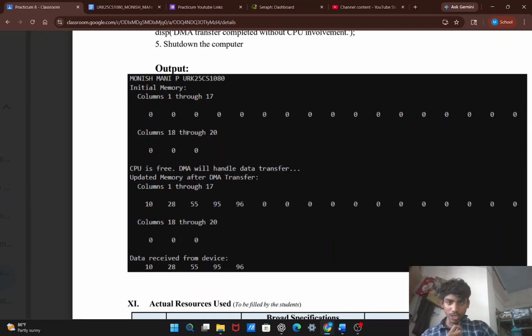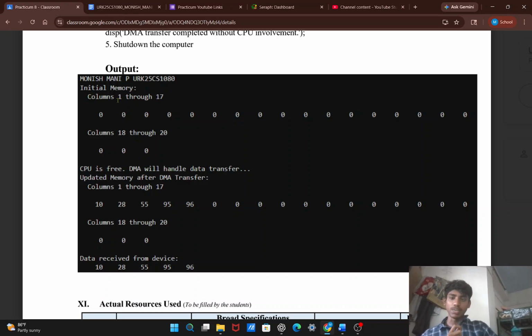In the output, the initial memory, columns 1 through 17 and columns 18 through 20, are all 0. The CPU is free and the DMA will handle the data transfer.